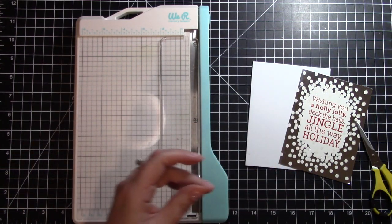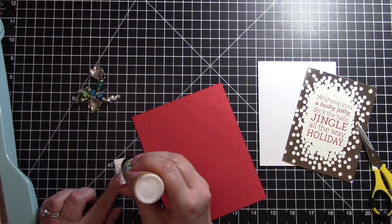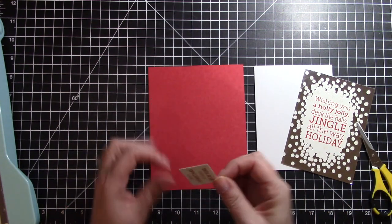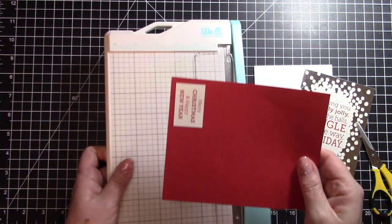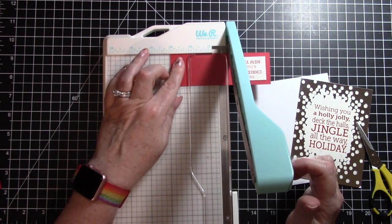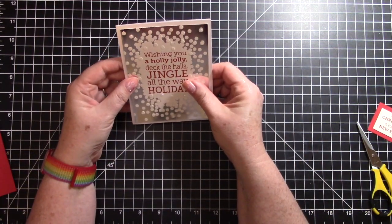That piece of scrap is not big enough, but I do have this larger piece, and I will go ahead and mat it on there. And then I will trim it out. There we go. Then I will look at this and see if I need to trim it down any.